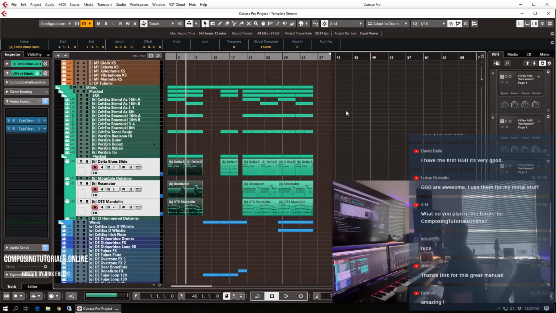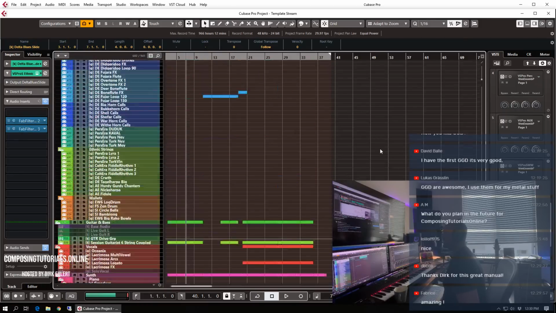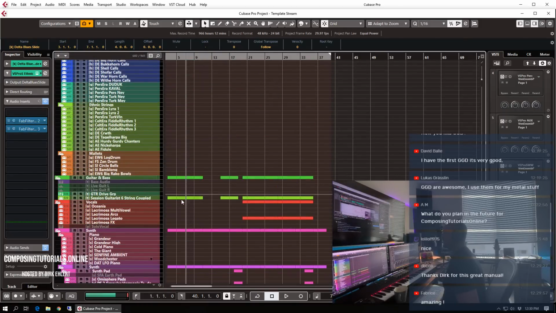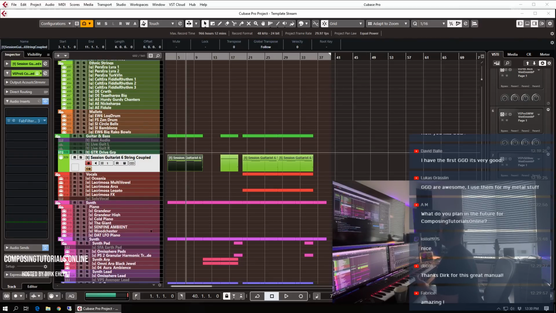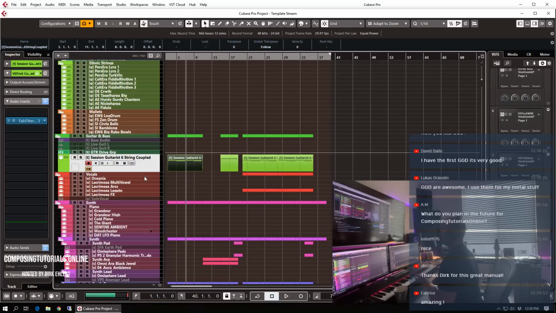So, and last but not least, this is not in this section, but actually down here in the guitars. I have a bunch of, and we were talking about this before, some instruments that require you to change them on a cue by cue basis. Pun intended there. So sometimes you like these Spitfire EVO Grids, or in this case, the Native Instruments Session Guitarist that I use a lot because I just like the sound of it.